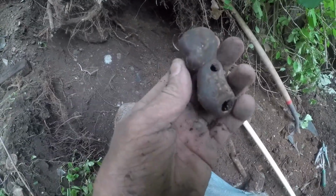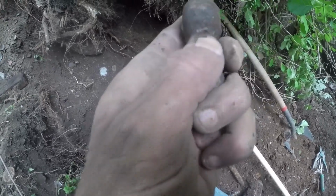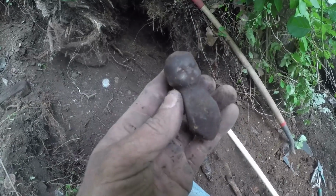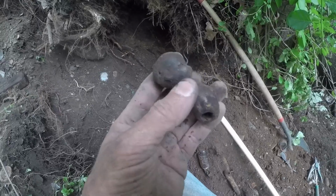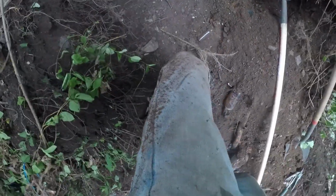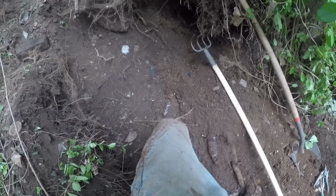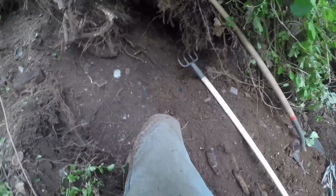Later. If you watch my videos on a regular basis, I find these little ceramic babies all the time, and the arms and legs are missing, and it says something on the back here, Japan. I have 20 of these at the house. It's a little baby. It would have had movable arms on it and stuff. Kind of stuff's cool. Hopefully I can find one with the arms and the legs, and I can put one together. That'd be rather cool.